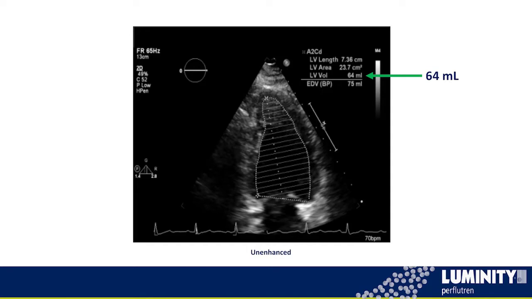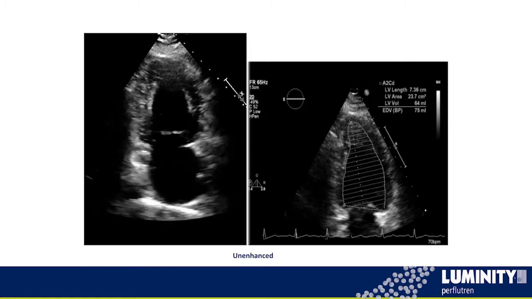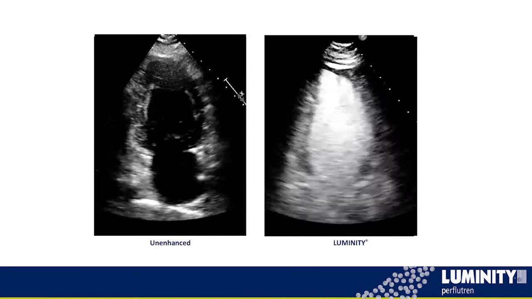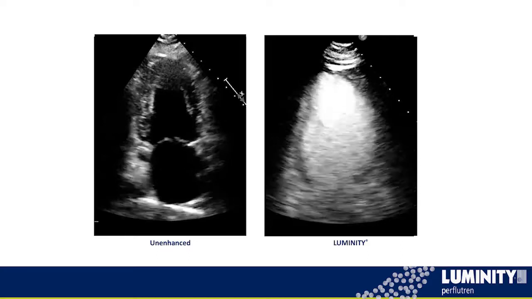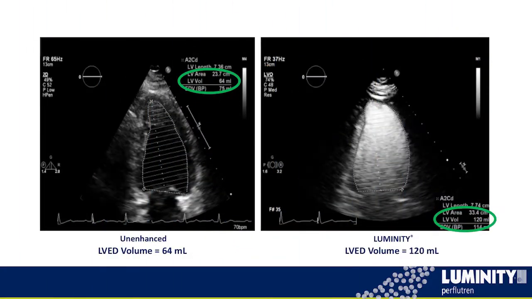This image is showing a patient apical two-chamber view where we got an end diastolic volume of 64. If you just look at the image side by side, it looks like it gets thick there in the mid to distal anterior wall, and that's what we might count as our volume. But then when you use Luminity, you can clearly see that true anterior wall. If you just look at the volume on its own side by side, we definitely completely underestimated on the left and actually almost doubled the volume from 64 mLs to 120 mLs in this patient.